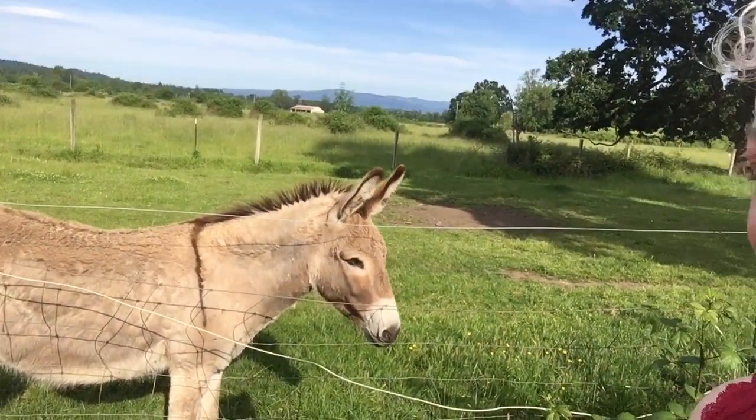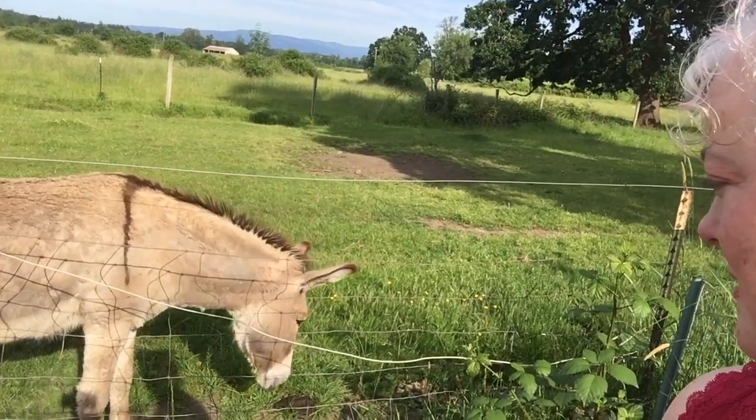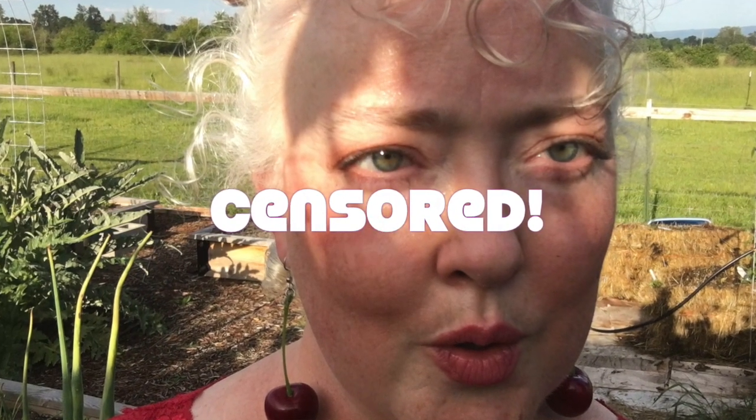Oh, can you see that beast? Hi, Jack Jack. What you doing, boy? Oh my goodness. Wow, all of the tiny little flies that just came. I don't know if you could see that. So, Jack, you're gonna poop again? Okay, I did not want to film that. Ew.